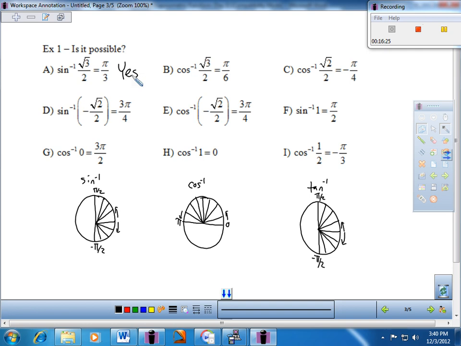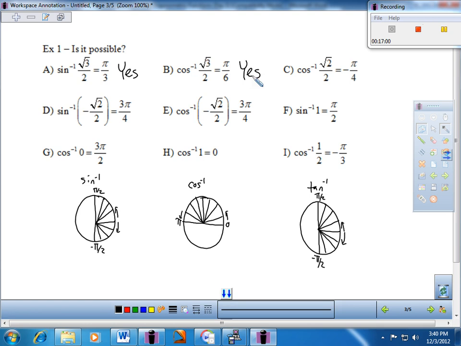Okay, let's go to my second one, which actually will lead to the second diagram. Inverse cosine of root 3 over 2, is that equal to pi over 6? Well, let's check it out, everyone. Pi over 6 is this terminal side right here. Is that in our interval for cosine? Absolutely. And so it's possible, and then we go a little further. Does pi over 6 have a cosine ratio of root 3 over 2? Do these two go together with cosine? Sure. They definitely do. And so that's a yes. Inverse cosine of root 3 over 2 must be pi over 6.